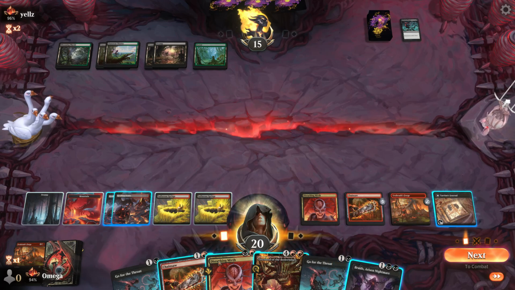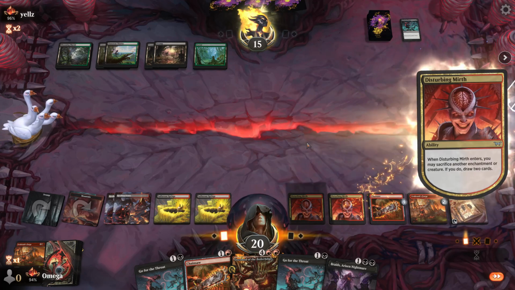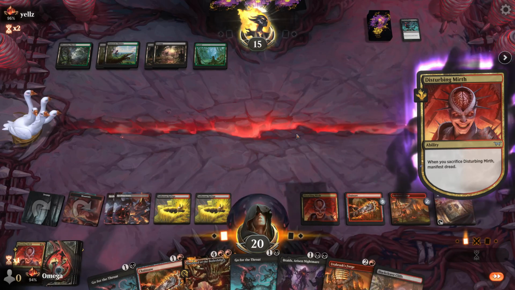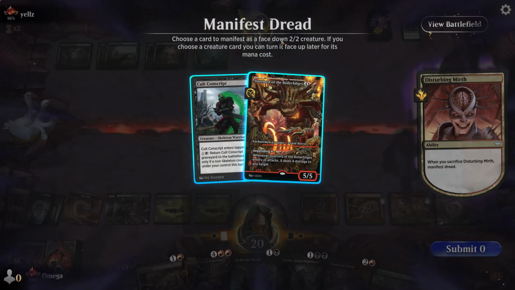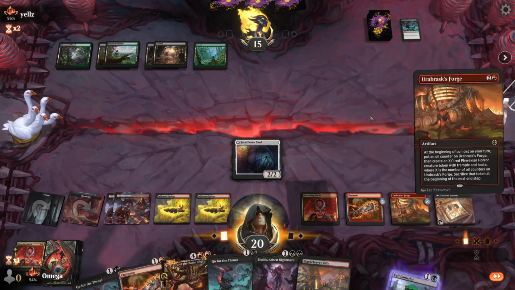And I think this will be a Braids turn. We start with this. They like removing our creatures, so let's give them some targets. Man, this is so brutal. Oh my god. We also get value for just sacrificing. And because they don't have blue mana, oh, this goes to the graveyard. Perfect. Man, the synergies just don't end.